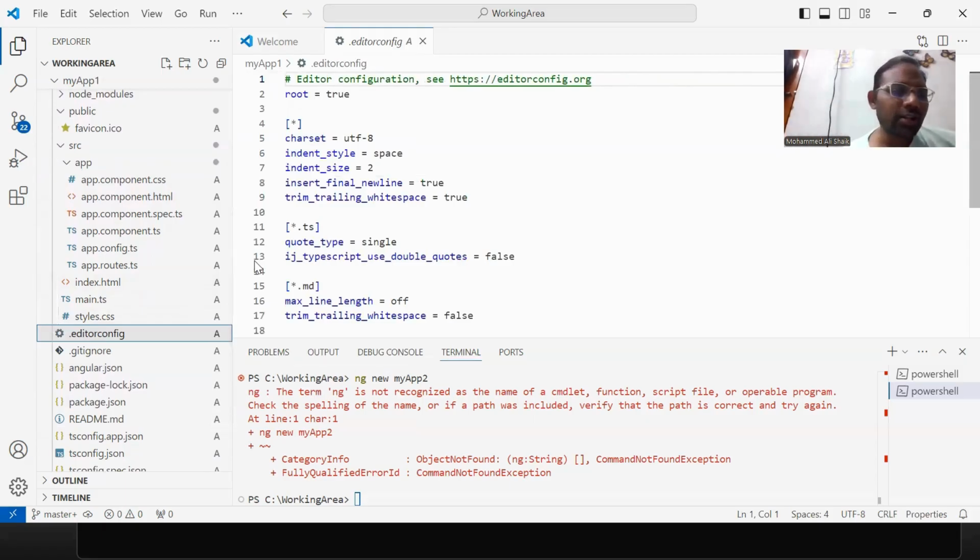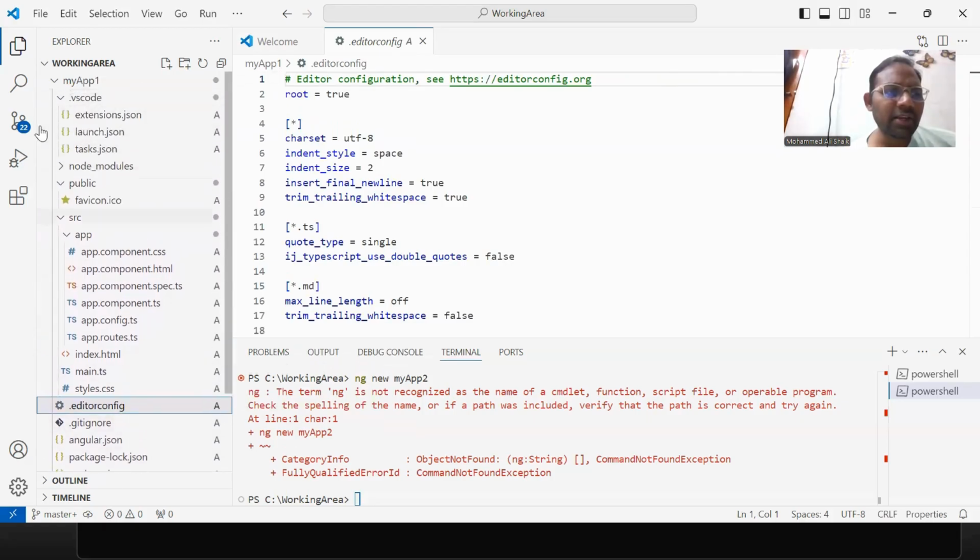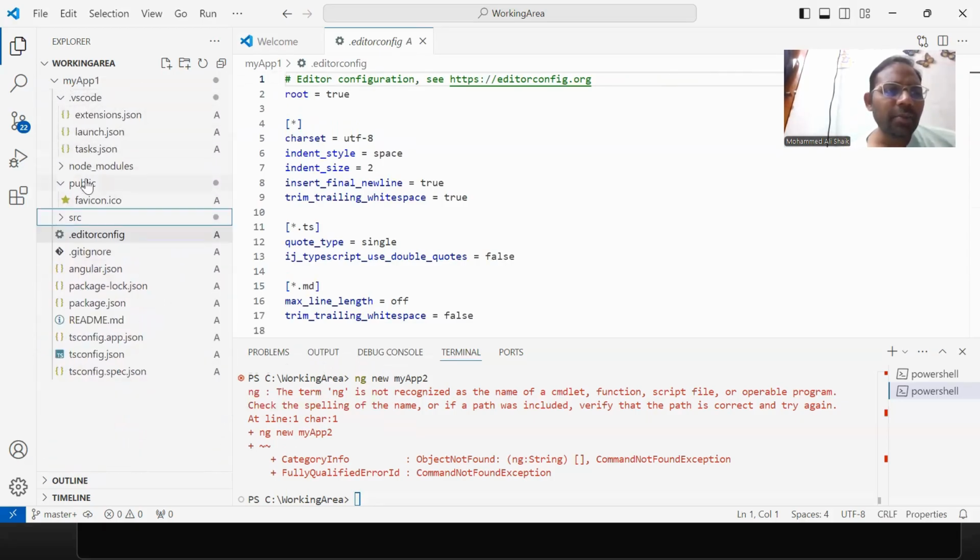So we have editor configuration, how you configure that particular file. So what are the things that are there? You can go through that one. So these are some of the things that we have in the source folder. In the public folder, we can have all the images, the static content that you want to load at runtime. Maybe images may be there, videos may be there. All those things can be stored over here, like logos, icons, or background images. We can also have fonts, CSS files.